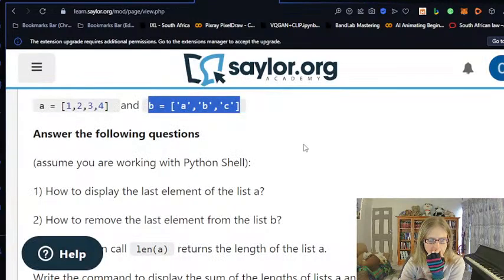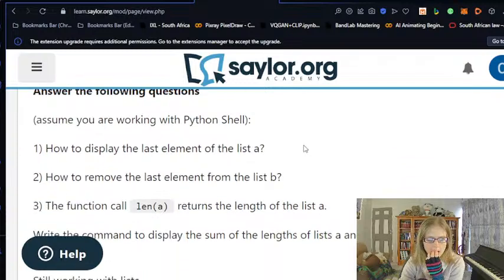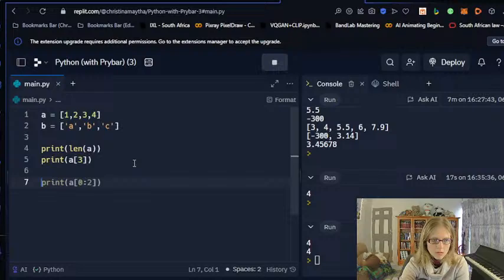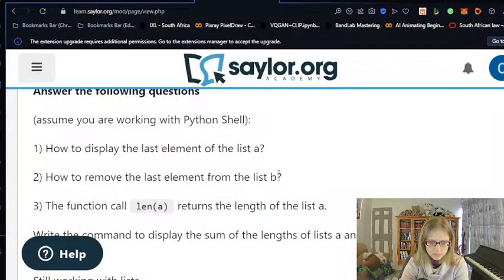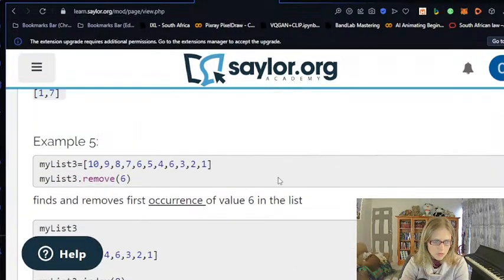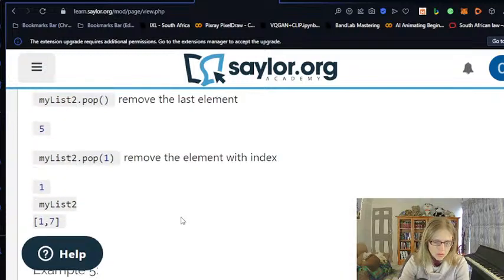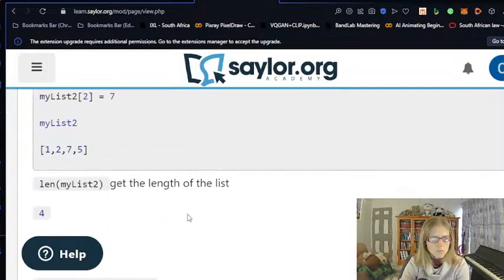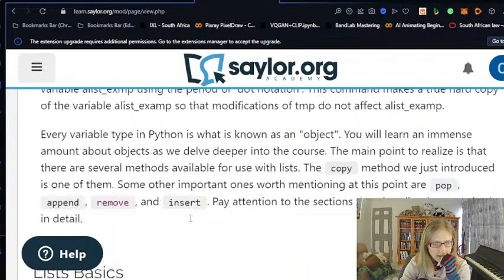Okay. How to remove the last element from the list B? I think we would just say, what would we say? I know we would use remove. So we use dot remove. Let's go back up.